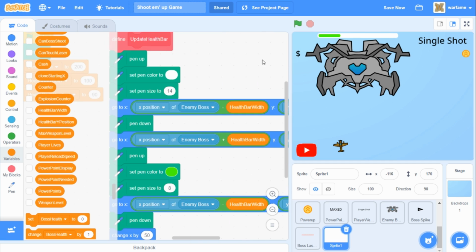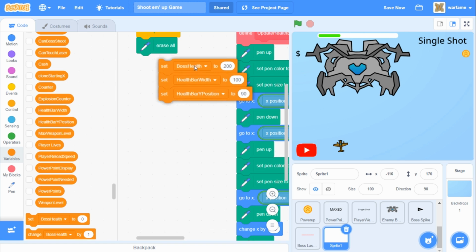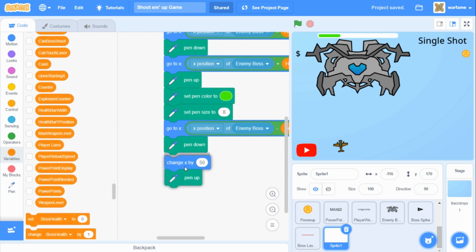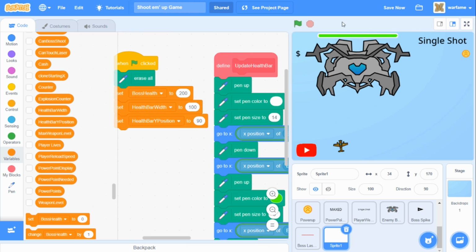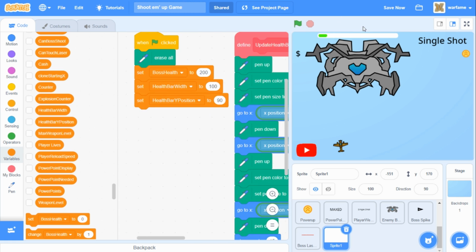So now it's longer. But now we want the green part to change based on the boss health. And the way we change the length of the green part is with this change X block. Because if we make this change X by like 200, for example, then the green part is going to be much longer. However, if we make this change X like 15, then the green part is going to be very short.